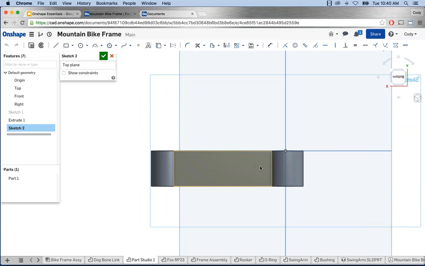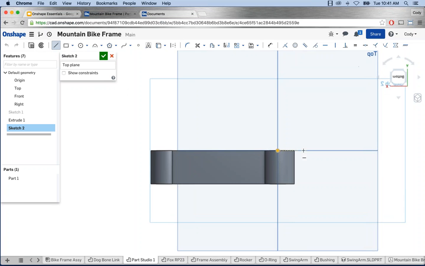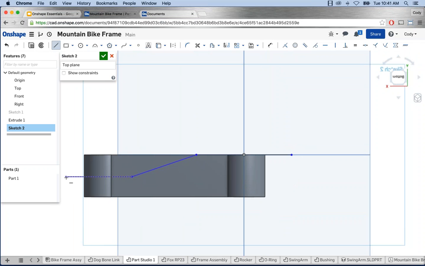Okay, so I'm in my sketch. Again, I've selected the top plane. I hit the sketch button, and I use the right click to go normal to. And now I can start sketching. So what I'm going to do is just start with a simple line. So we'll go line, angled line, and another line. And we'll add a few dimensions to this. Okay. Left click the two lines. Notice that because the two lines are not parallel, it assumes that I want an angle dimension, right? So 170 is my angle. We want a 9mm offset here.